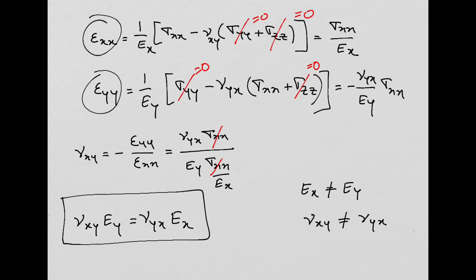Very important result. So you can see from this equation, well, this is quite interesting, because if the material is isotropic, what is going to happen? If the material is isotropic, the Young's moduli Ey and Ex will be equal, so they cancel out, and automatically the two Poisson ratios are going to be also equal from this equation, right? But in a ply, Ex and Ey are different. So automatically from this equation, you can see the Poisson ratios are also going to be very different.